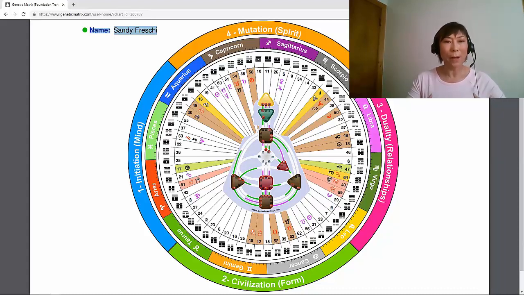So let's talk about this energy from the outside in on this mandala. We've got Aquarius. Aquarius is actually an air sign, even though it is the sign of the water bearer. It has this energy of idealism about it. So the gate 41, decrease or contraction, is about having the very beginning impulse of a new dream. And let's look at that in terms of where the gate 41 is on the human design chart.